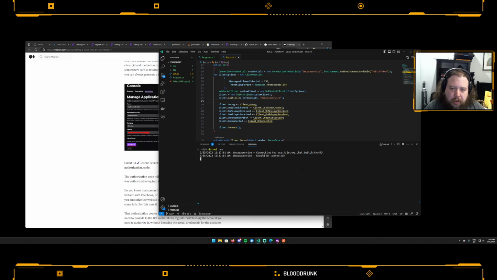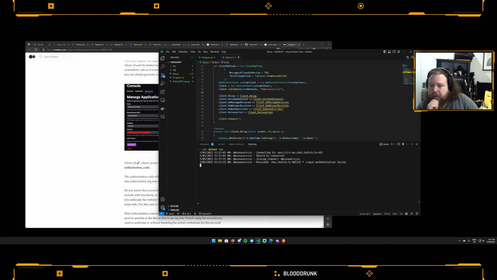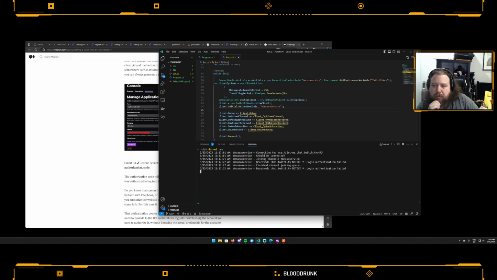Okay, so changed the token up. And we're not getting the login failures now. So we're getting a should be connected, but we're not getting anything else. Okay. Oh no, there we are. Login authentication failed. Okay. What's going on?